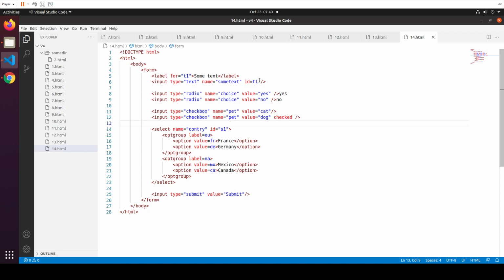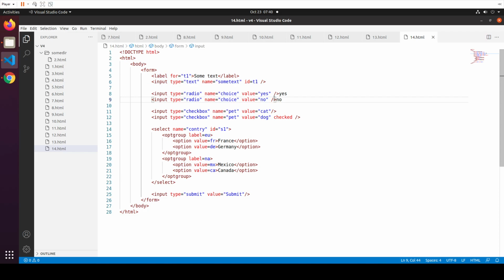Because, like I saw, whenever I package whatever is in this form, I'm going to basically construct a list of key value pairs. And the key is going to be whatever was in the name attribute. Now ID is relevant on the client side, and it's going to help me to select via a unique ID this particular tag, and thus access the DOM object behind it. In this case, we're also using ID to associate a label to this particular input.